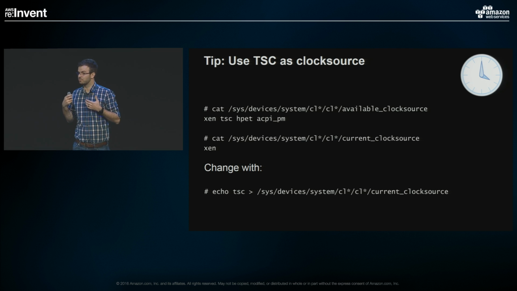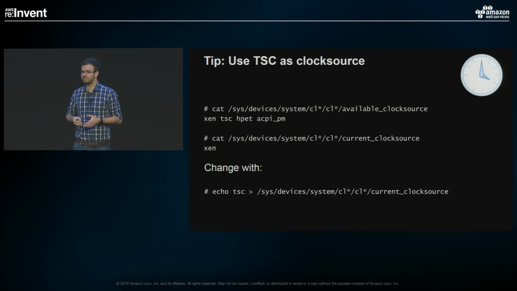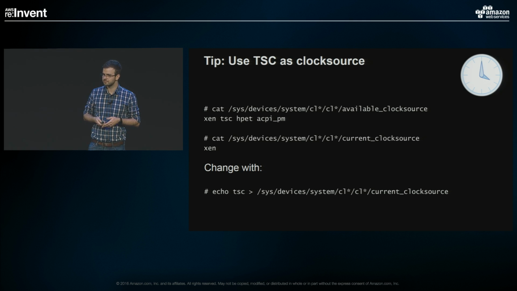So if you're running a recently released EC2 instance, and you're running an application that's doing maybe some JVM debugging or performance tracing, or even SAP or database operations that have a lot of timekeeping calls, I highly recommend you switch to the TSC clock source because it could make a big boost in your performance.